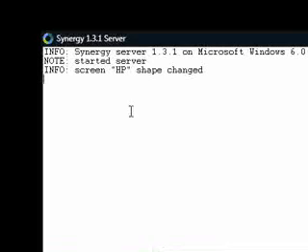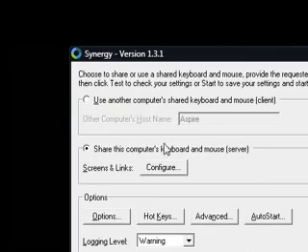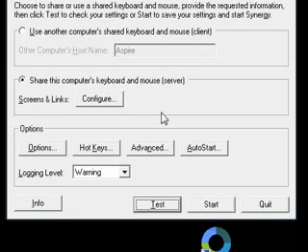I'm just going to click test on the client. So I'm now clicking test. And it says connected to server on the client, and then it says here client Aspire has connected. And that is pretty much to show you that it's successful. Now if I was to mouse over, because it may ruin the screen recorder, but if it does, it will say leaving HP or leaving Aspire on the actual server window. So it's as simple as that, really. And once you've done and you've got it tested, you simply press start and then you're well away.